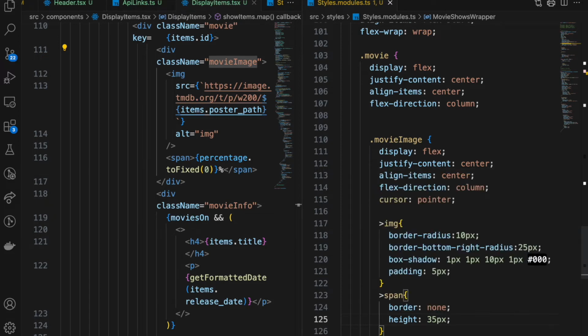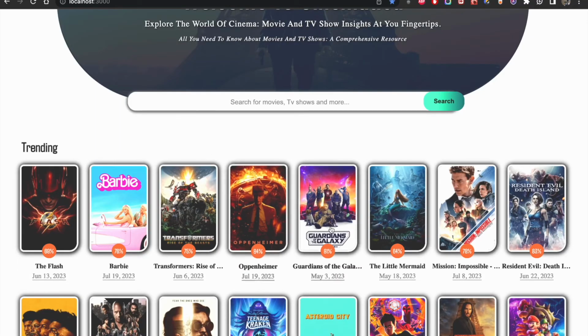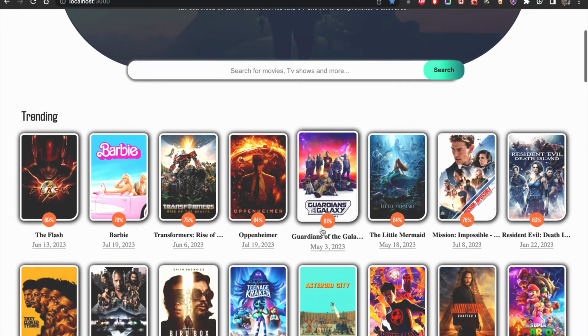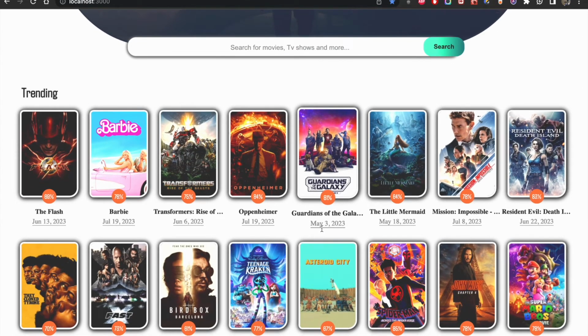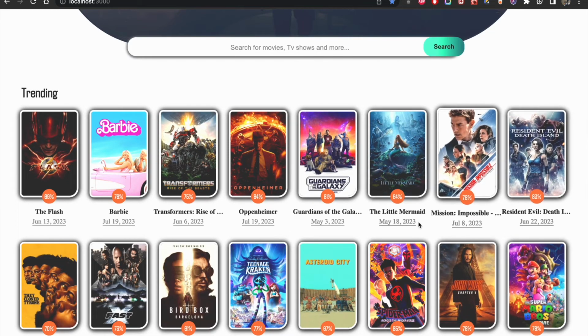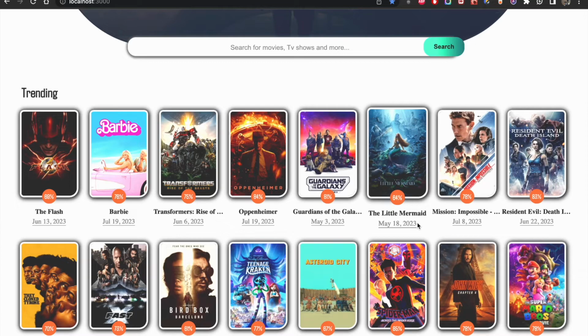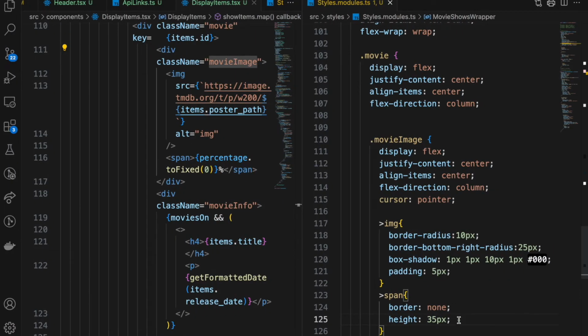Again guys, when I first created that project, I'm not just writing these numbers out of nowhere, because I have already done this, so I know these properties and exactly what numbers I have to assign to that class. When I was creating this, it took me a whole day just to check which height I should give it. So over here I'm not just fluking it, I already know these heights because I already did that project. I'm trying to make it look like that one using the same properties from the other project that I already created.